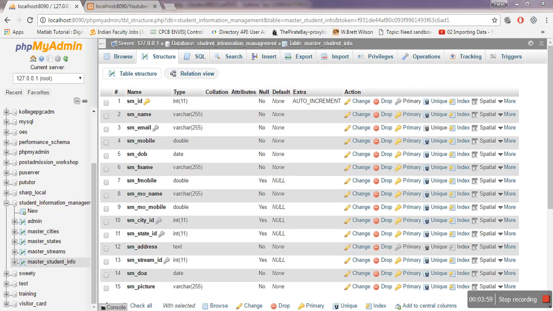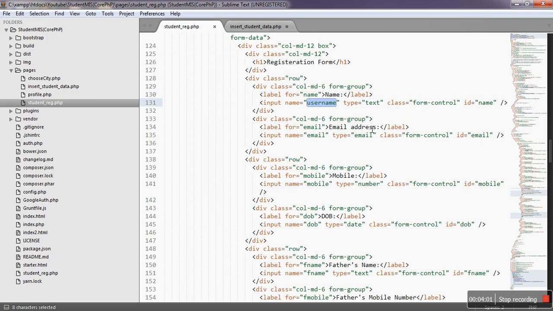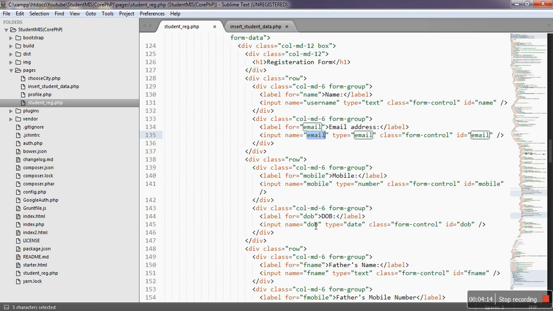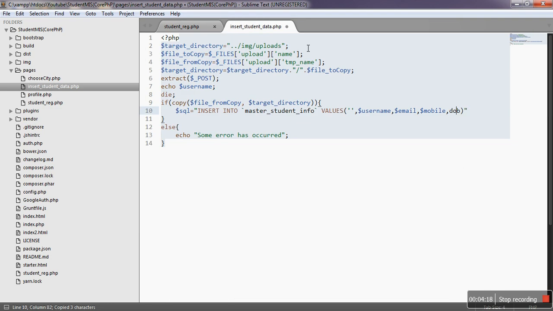Next I want email ID as $email. Then another one is $mobile. Date of birth, fname, fmobile. So you will have date of birth.